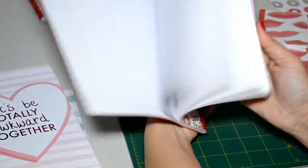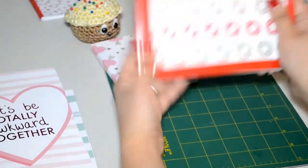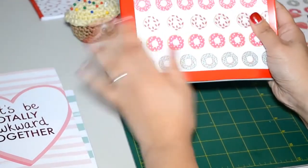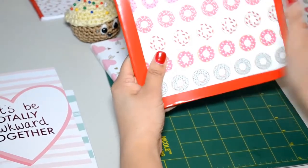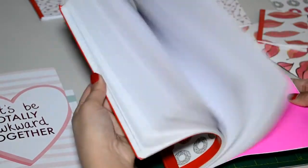Isn't that nice? That way I don't have to throw away my notebook. I didn't have another one of the same image. It only brought two. So I fixed my mistake. So when you hit a little roadblock and you think that you messed up, no, just think about it and try to resolve it, give it a different look and make it look intentional. No one's going to know. I won't tell. Okay, so here you have this one here, the composition notebook.